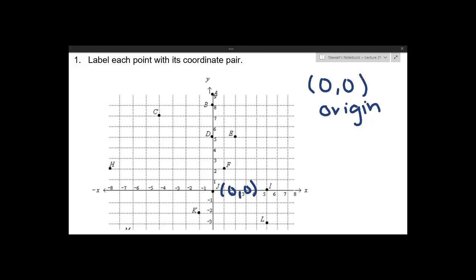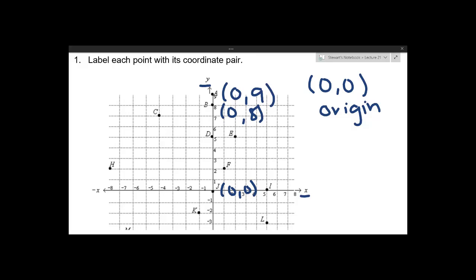And going in order from there, for A, we can see we go 0 units in terms of x. We don't go horizontally at all, but we go up vertically 9 units. So this point would be considered 0, 9. That'd be A. For B, it's really similar. You don't go horizontally, you only go vertically. You're on the y-axis, as it's called. This is the y-axis up here. That's the vertical axis. The x-axis is the horizontal axis. So you don't go anywhere on the horizontal axis, you just go vertically. So this point would be 0, 8.